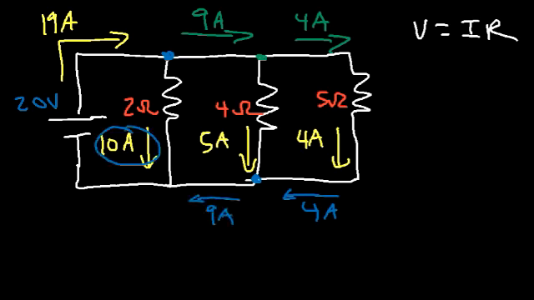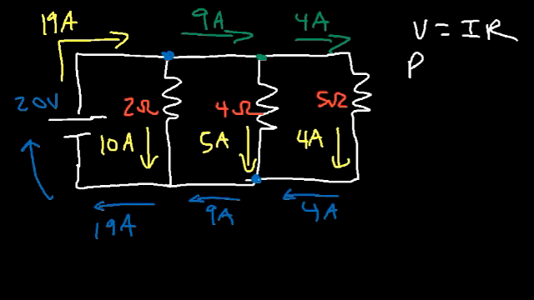And then that's going to meet up with the 10 amp current to add up to 19. And 19 amps of current flows through the battery. So you can see how it works, according to Kirchhoff's current law. Now that we have all the currents in the circuit, what about the power delivered by the battery and the power absorbed by each resistor? Go ahead and find the answer for that.